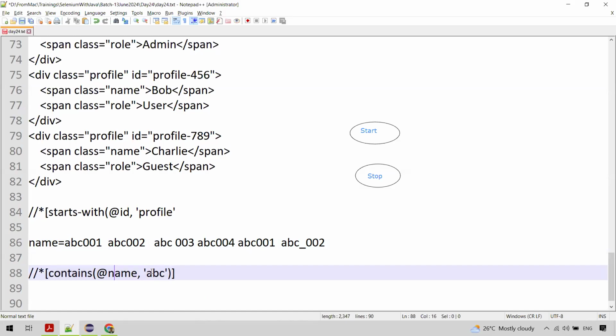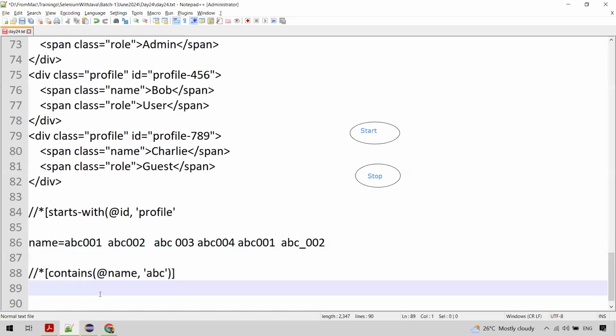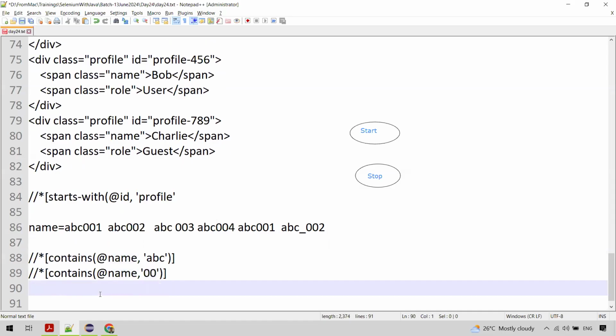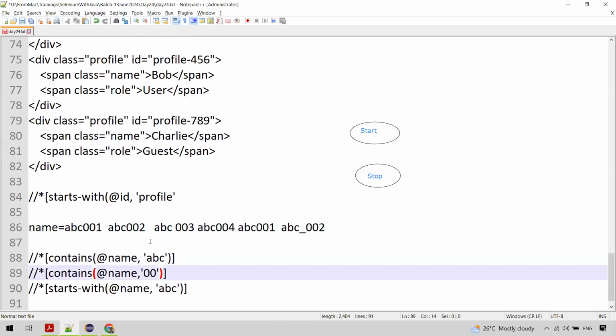Then you can use that value with contains, right? In this example, you can even use contains name 0, 0 as well, if you observe. And you can use starts with as well. Starts with ABC also. So starts with and contains, we can use for handling the dynamic attributes.